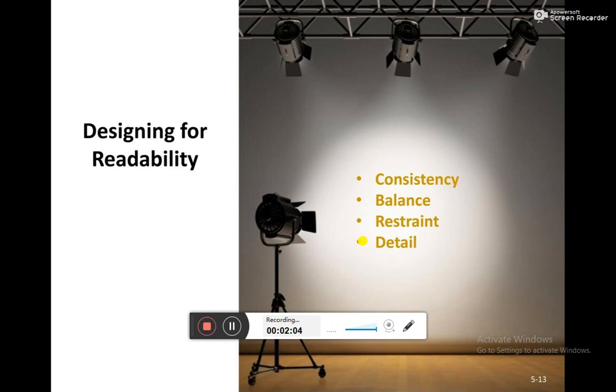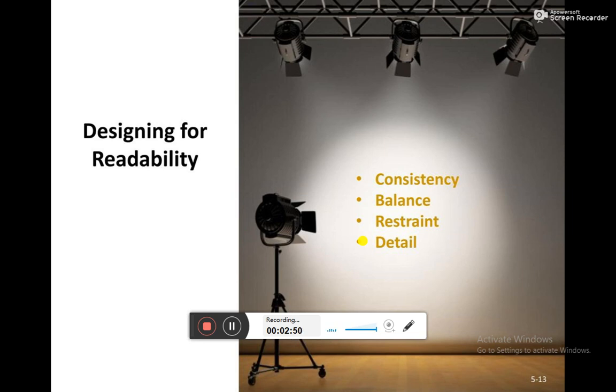Second is balance. Balance is an important but sometimes subjective design issue. One document may have a formal, rigid design in which the various elements are placed in a grid pattern, whereas another may have a less formal design in which elements flow more freely across the page. And both could be in balance, like the tone of your language. Visual balance can be too formal, just right, or too informal for a given message.